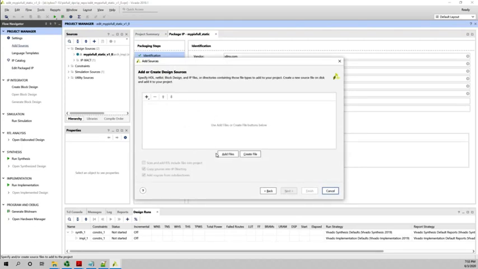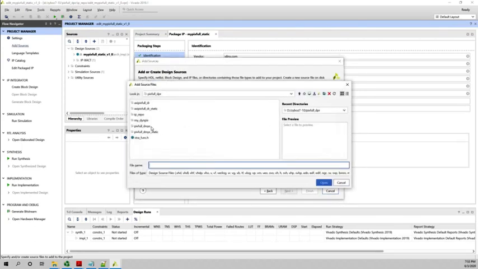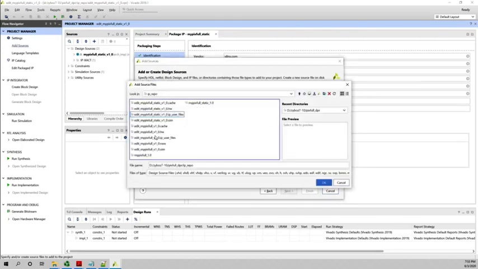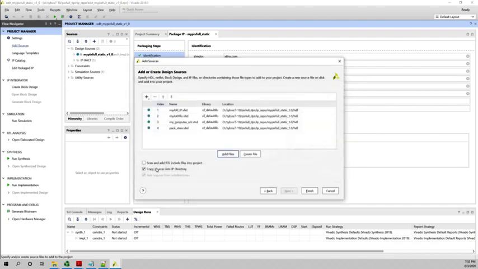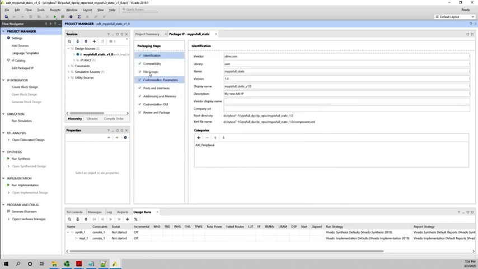We have to add the source files, right? And they are where? In repository, static right here, HDL, and everyone minus these two, of course. And by default, for some reason, in 2019.1, the files will also be copied into a source folder inside the IP repository. I mean, you might or you might not. It's up to you. I prefer not to make it more difficult, so just keep it in the HDL folder. And there you go.